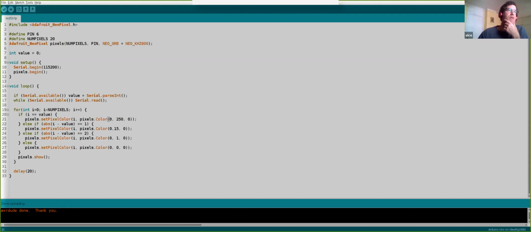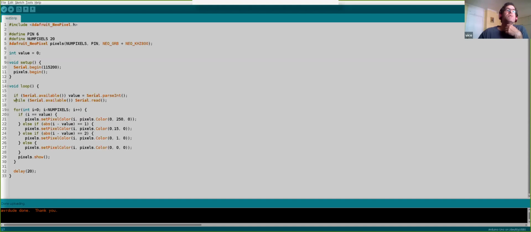So to explain this a little bit more, I have a serial port. I hope all of you know a little bit about this, no? You already did some programming on Arduino, right? Yeah. So I start the serial port at a certain speed. And now inside my main loop, what I do every time is I check if there is data on the serial port. I just gather that data with the instruction parseInt. I get an integer and store it in a variable called value. Okay, this variable is declared on top, so it's a global variable.